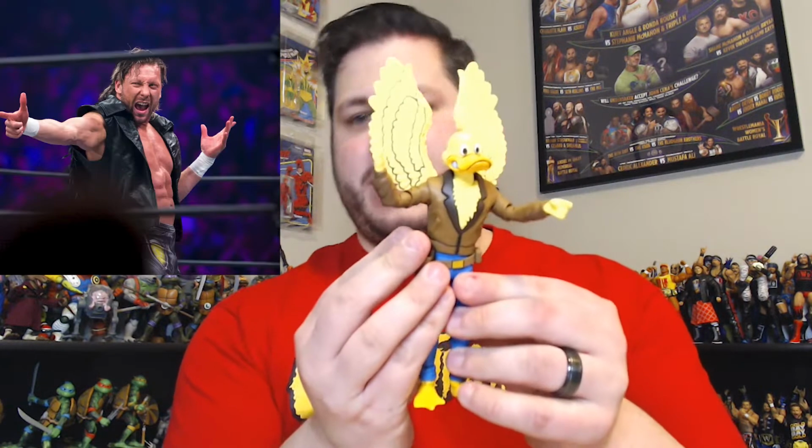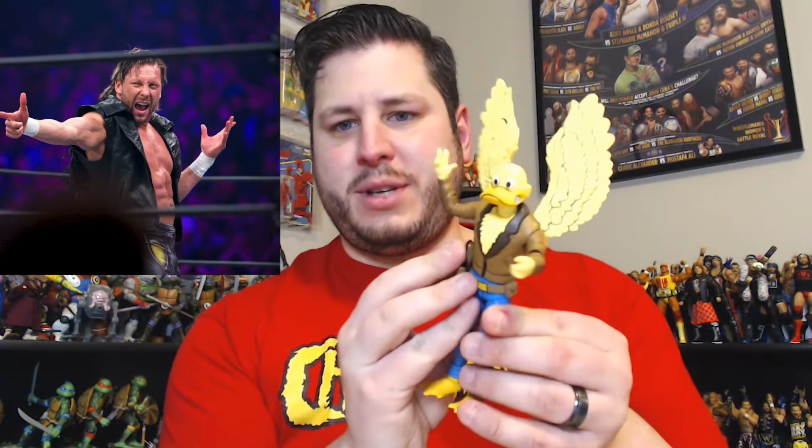But in the meantime, he has his little gun hand so he can have his Glock. Dramatic angles like Kenny Omega. Just his hand gestures. And then he even comes with a couple of grenades just like the original toy. Comes with a VHS cassette tape. It had to do with the original episode of the show. A film reel. Because, you know, he's a fucking movie star.